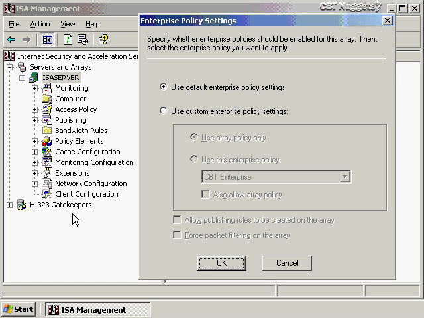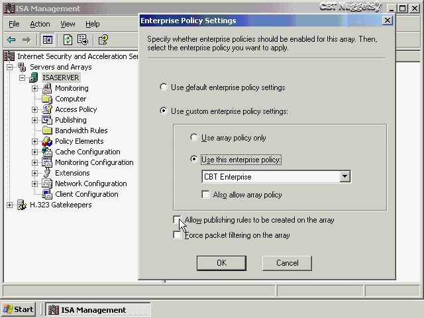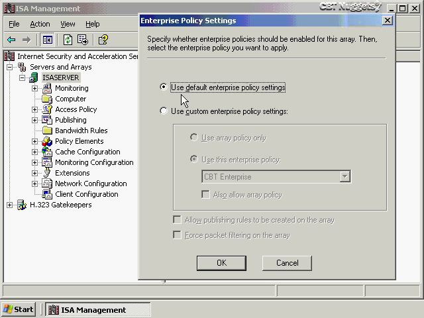And if there's any policies in this array that do contradict the enterprise policy, they will be removed as it's promoted. The array will be created for this single ISA server. It will create an array named right after it, and all the policies that do not conflict with the enterprise policy will move over. Now, we are given the option here to use the custom enterprise policy, and we can again define all those options that we did during the install, during the schema promotion, or we can go ahead and use the default policy.